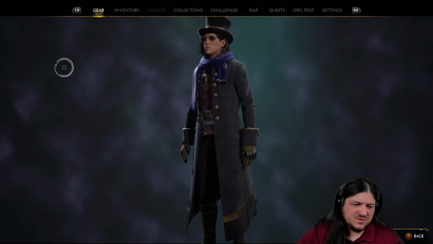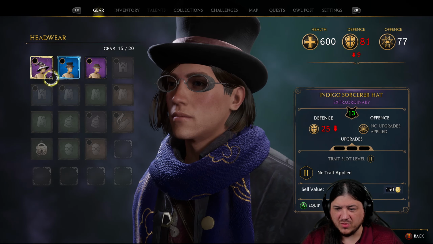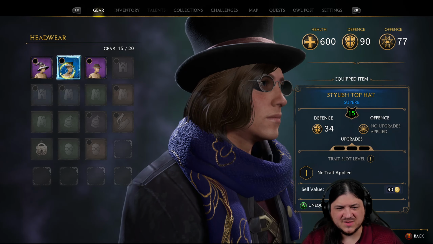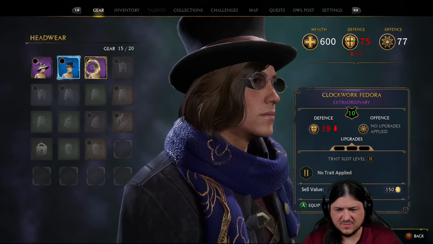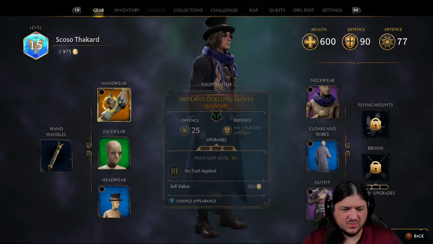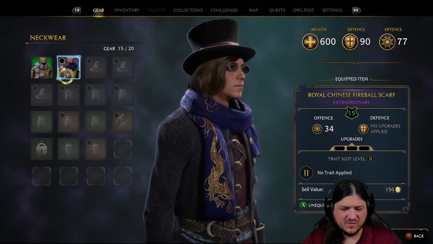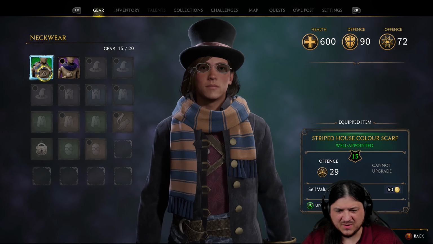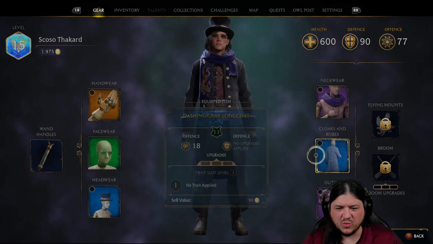Asylum mask. All right, it's only a blue. Superb. It's not extraordinary, but it has much better defense, and it looks super dope. Let's be honest. Looks super dope. All right, so we'll sell both of those. Neckwear, this is an extraordinary scarf, and it looks great. But I do kind of like this one. It's just nice looking. But we could get rid of it.